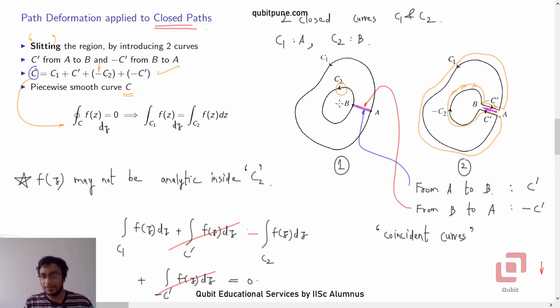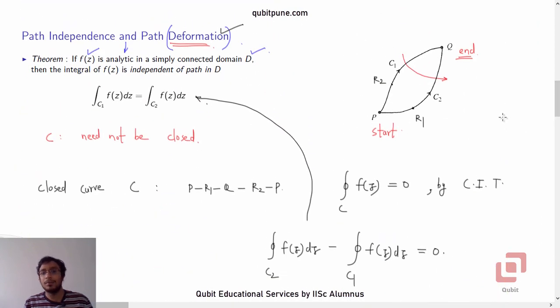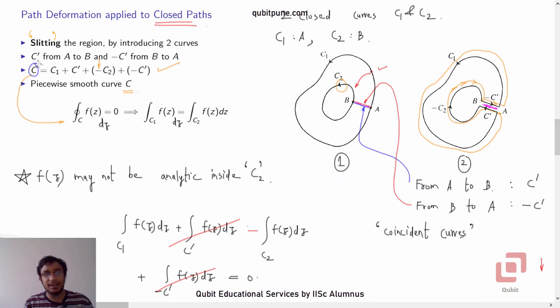See, now this particular result is telling us that what we are interested only in is the deformation of C1 to C2. Now we cannot really deform it, because for C1 there has to be a point from which we begin our integration process, and then you have to reach again the same point. So if we are deforming it and fitting it on C2, this point also gets displaced. And this possibility did not arise for paths which were not closed, because we had definite endpoints there. So now we have slitted the region, and by slitting we have proved this property.